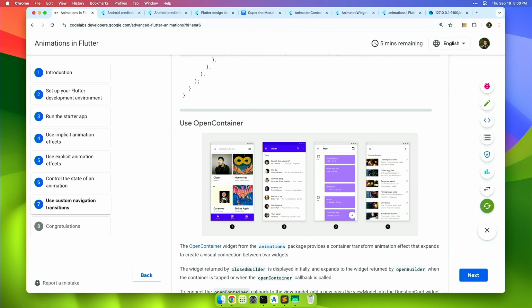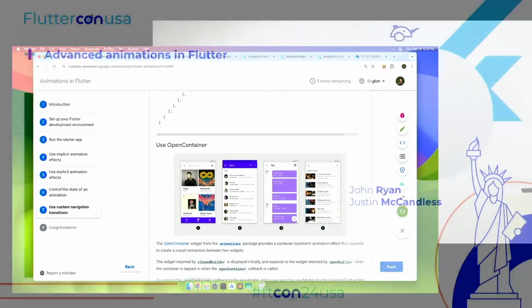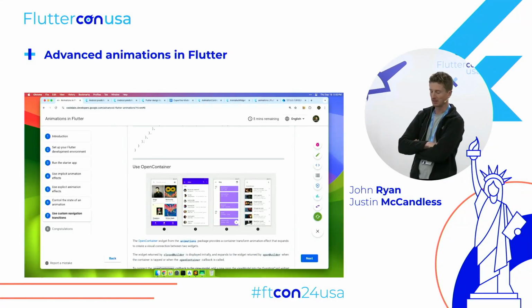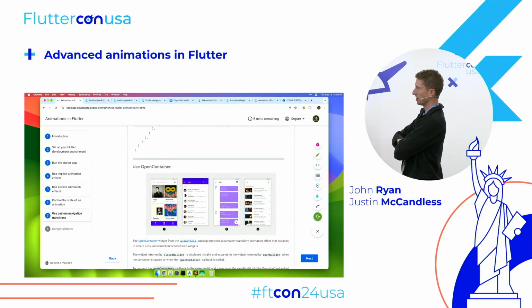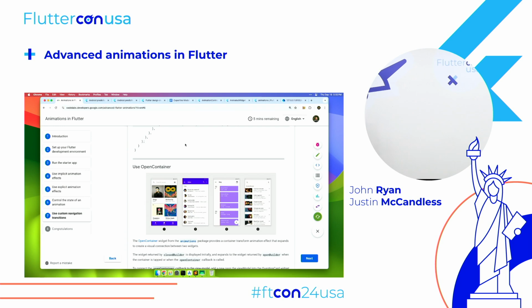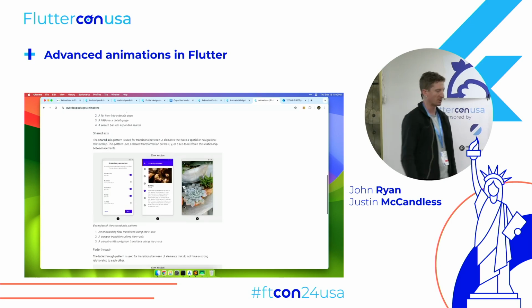Last thing we're going to do is open container. Do you want to talk a little bit about open container and what that effect does? Yeah, so Open Container is a class that also comes from the animations package. And what it does is it allows you to do typically page transitions in which, for example, here in this image, you may have seen this in Google Calendar. If you tap one of these calendar events, then the calendar event itself will look as if it's like opening up into the next page. And then also when you go back, it will shrink down into the same widget place that it was on the previous page.